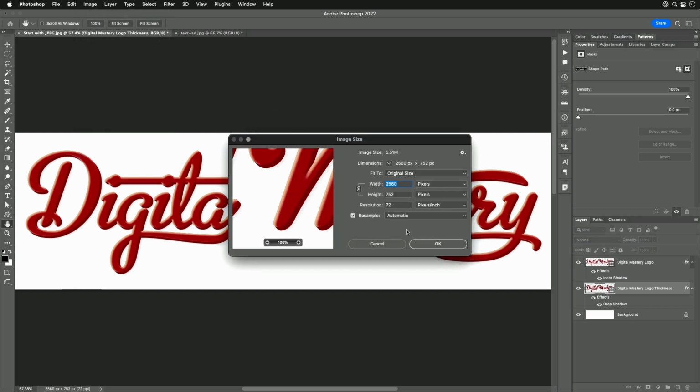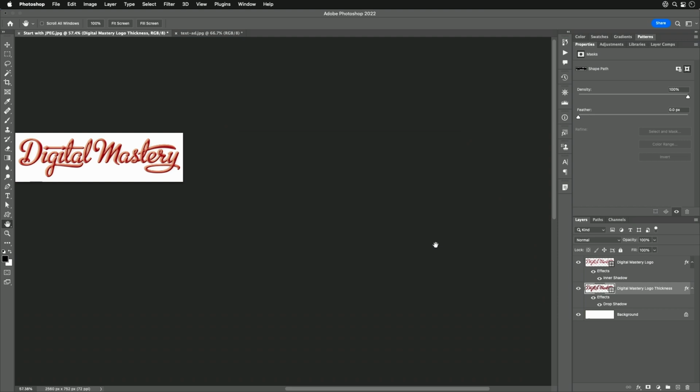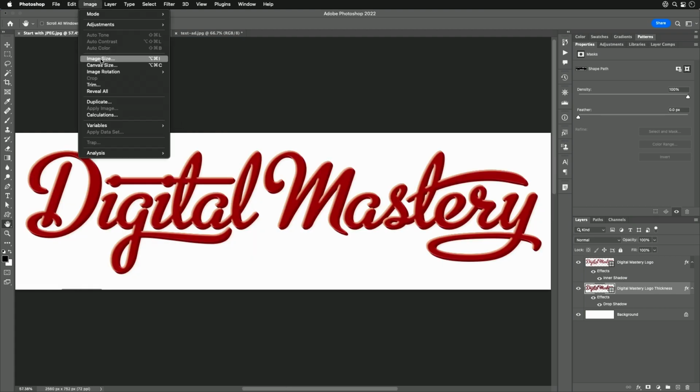And in Image Size, if you just scale this down, sometimes the preview will be inaccurate. Watch, if I type in 800, it looks like it's going to scale down the style, so it'd look just right. I'll click OK. But when I'm done, it didn't scale it down. So that was an inaccurate preview. Let's choose Undo and go in there one more time, and I'll show you how to fix it.